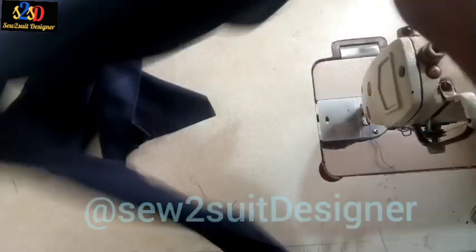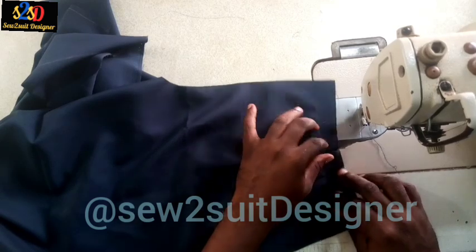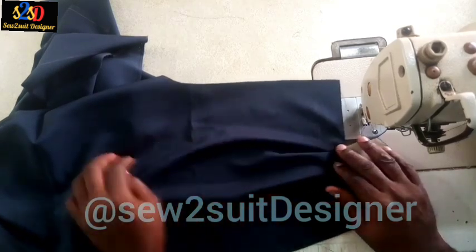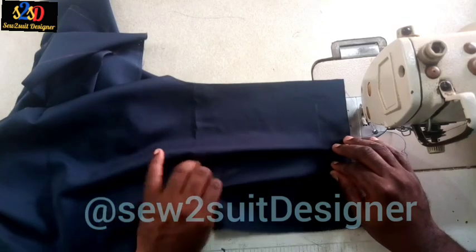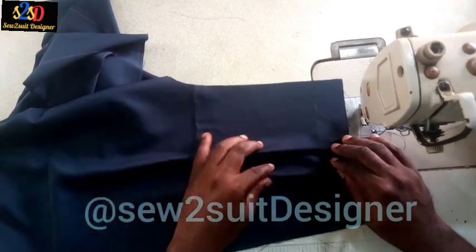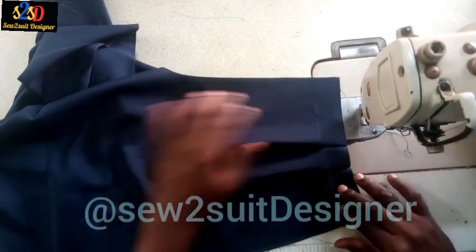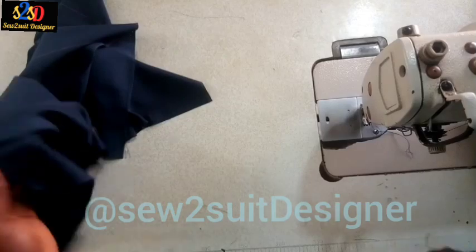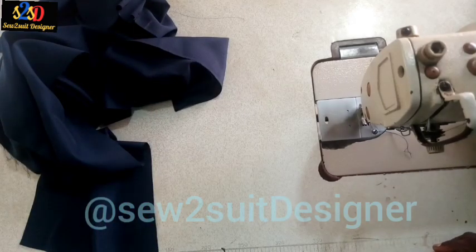So I will take it to my ironing table. Then I will iron it, and this is the way it's going to be. After ironing it, I iron it to relax in this form. But before I go to my iron, I will also give the back dart.